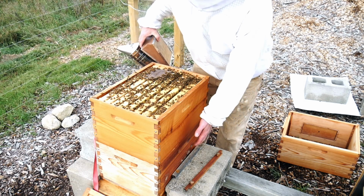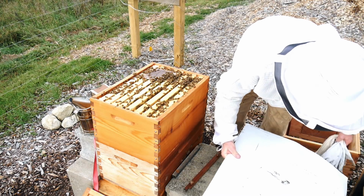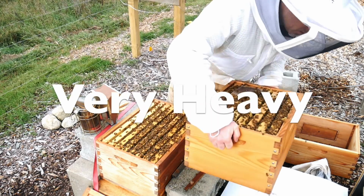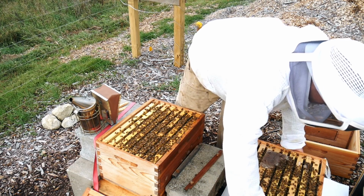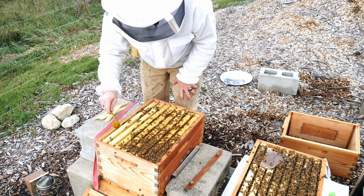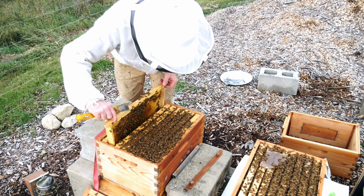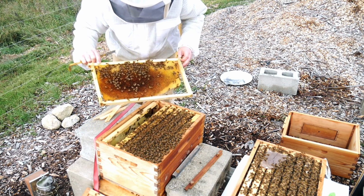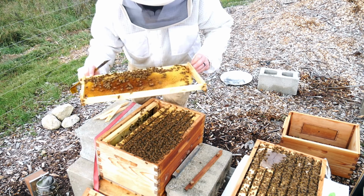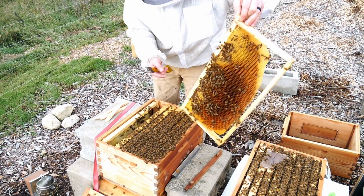I'm going to have a quick look in the bottom brood box just to see if they've used those bottom frames to store syrup. A couple of weeks ago, the frames over on this side were pretty empty. Yeah, they're still very light. There's nothing in this frame at all. A little bit of syrup and a little bit of pollen. But it's extremely light. There's hardly anything in it.